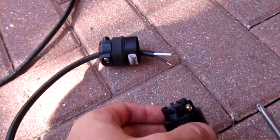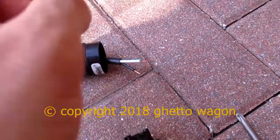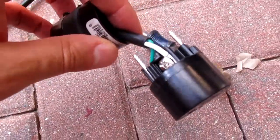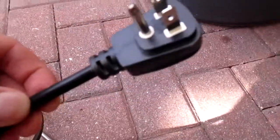Now open up your connector ends. Put the wires in accordingly. You know, strip back your wires. I like to twist them. Could put some solder on them too. There we are, assembled. Before we do this though, we're going to check this at the other end to make sure that everything's lined up correctly.